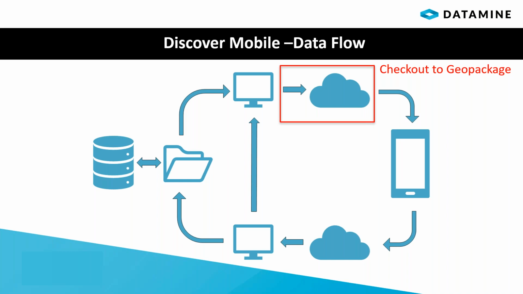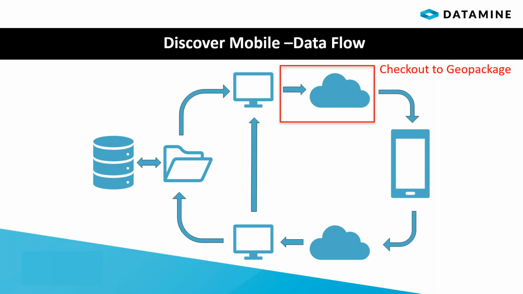On top of that, the GeoPackage is really a fantastic file format architecturally. For instance, it will automatically tile your grid images, and therefore the speed with which you can visualize and pan and zoom is increased significantly. The other cool thing about the GeoPackage is that you can take photos in the field and it will store it in the GeoPackage to a specific folder. And when you extract it back in MapInfo, it will dump the photos in a specific folder, and you don't need to go into your device and get the photos.